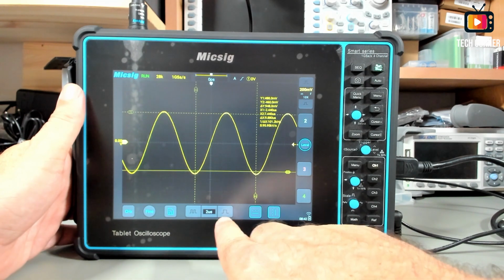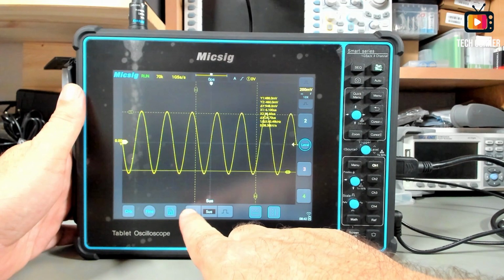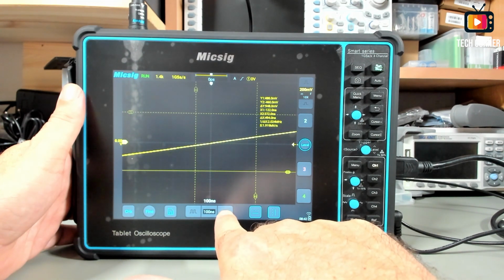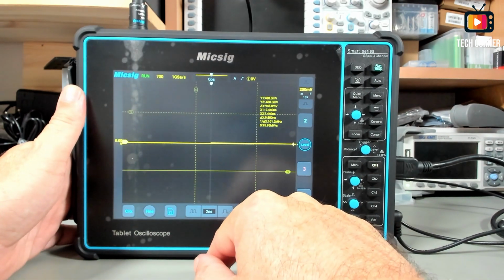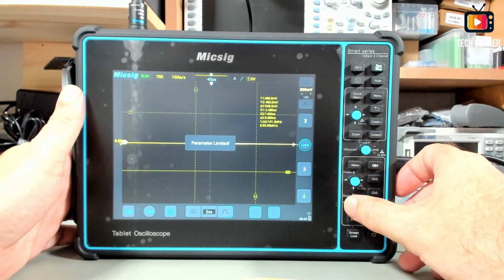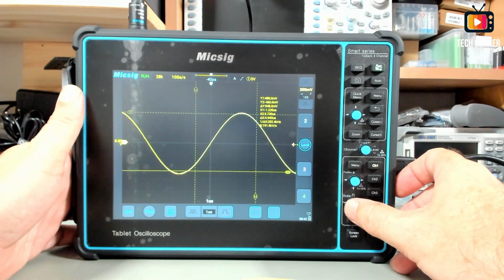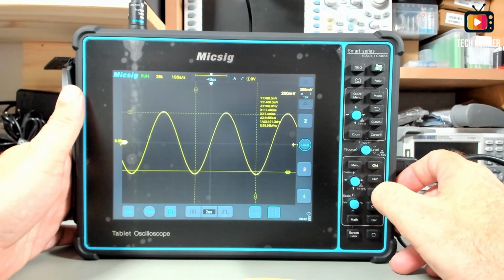At the bottom we have the time division selector. We can decrease the time division, or increase it, or in this case put it at a lower value, down to 2 nanoseconds, I believe. Let me see. Yeah, it's 2 nanoseconds, the lowest that you can have here. The same can be done with this one on the left. As you can see, this knob will also allow you to control the time division. In terms of amplitude, it's up and down on this knob.